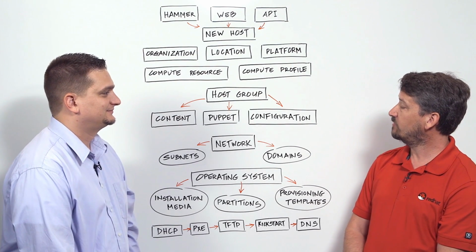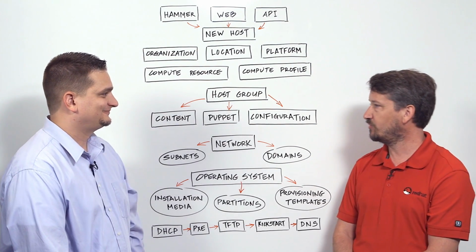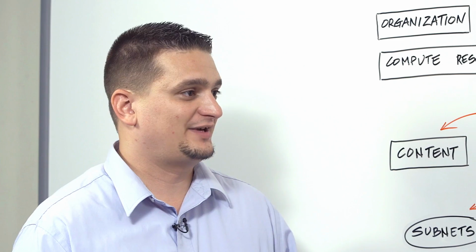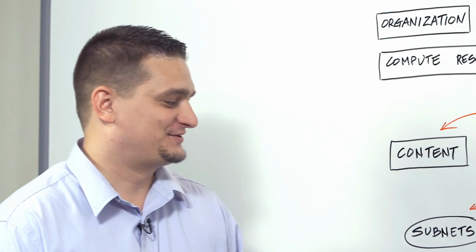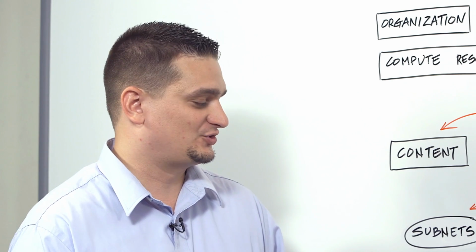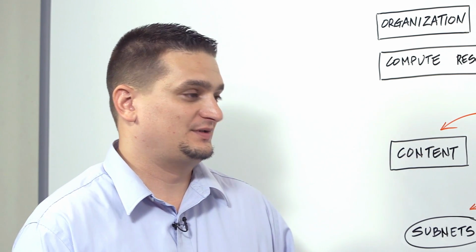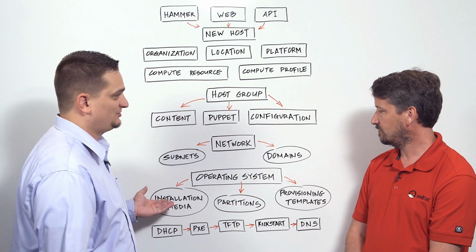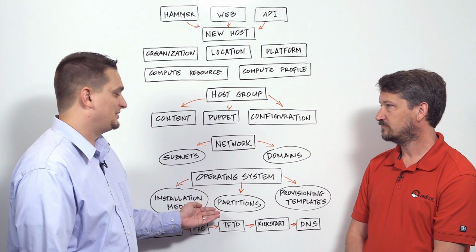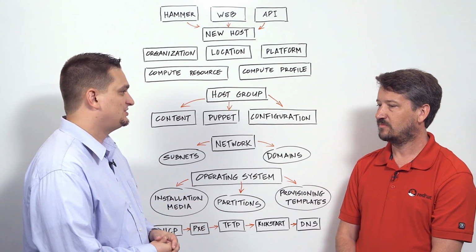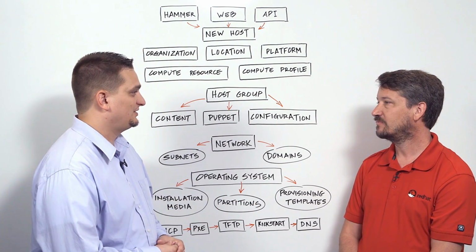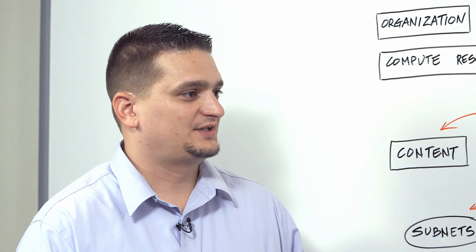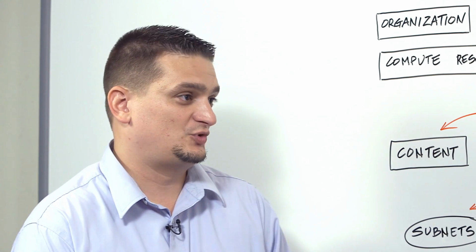Okay, and then the next step would be operating system here. What do we do from there? Right, we're going to choose what type of operating system we want to deploy to the new platform. Well, Red Hat Linux, of course. Absolutely. As a part of that operating system, you have a couple of additional core settings to define. For that RHEL operating system we're getting ready to deploy, we're going to choose where the installation media is coming from. Once you have that defined, you're going to choose what type of partition table that new machine is going to get. And then you're also going to define what provisioning templates you're going to use.